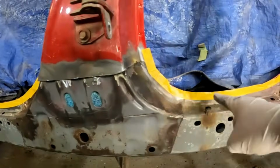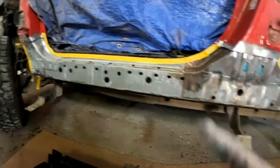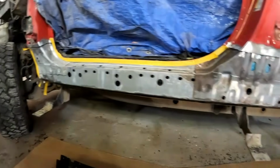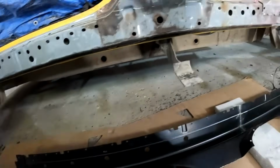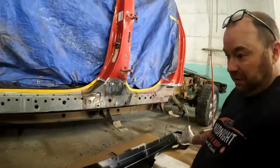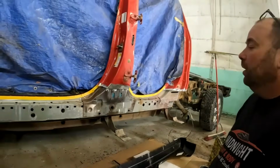I have masked the flanges that we're going to be welding to, just so we don't have to clean all that off again for the welding, but that'll all be coated in weld-through primer before the panel is put on for the last time. So I'm going to go ahead and just brush paint all of this stuff gray. I'm going to actually brush the entire inside of the rocker as well. I just figure whatever extra we can do for the longevity of these repairs, I always try and do it. It's a little bit of paint. It's not that expensive and it only takes a few minutes, so it's worth doing.